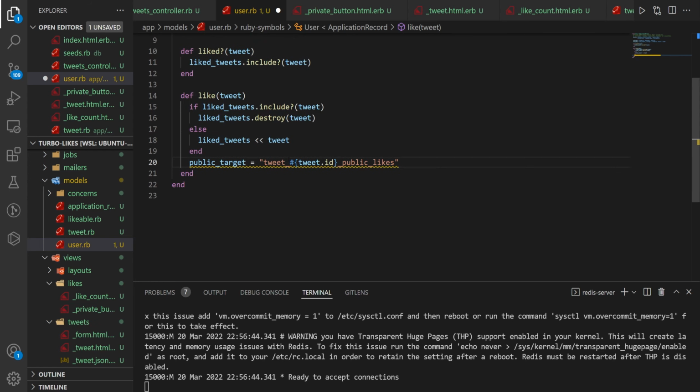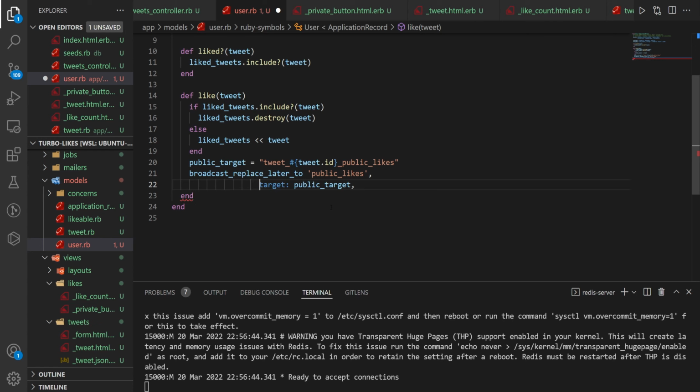And I'm just doing it like this so that you can see specifically what this is doing. Of course, I have this weird yellow squiggly mark. But if we now do a broadcast_replace_later_to some target_public or public_likes, which is our channel, we can then do a target, which is going to be our public target.